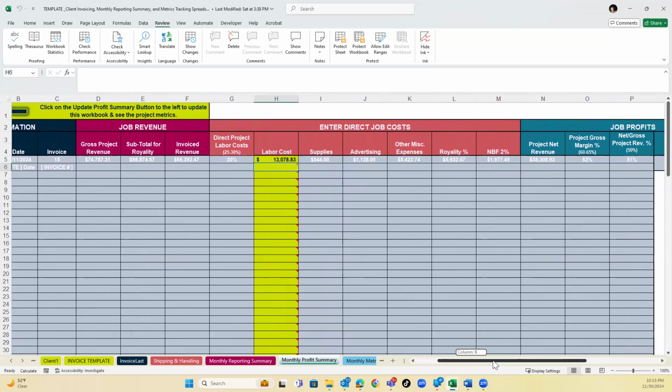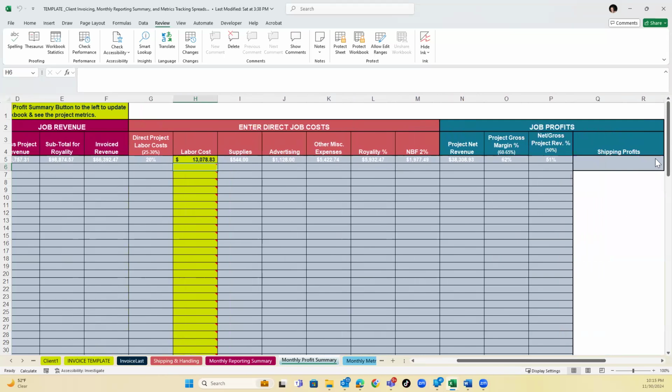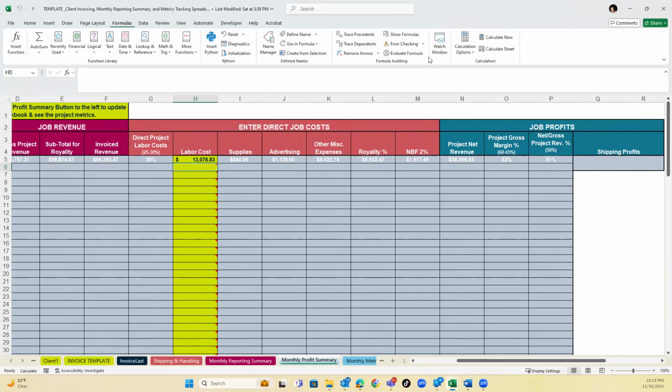And then if we scroll over here a little bit farther, we will see the project net revenue, your project gross margin percentage, and your net gross project revenue percentage.